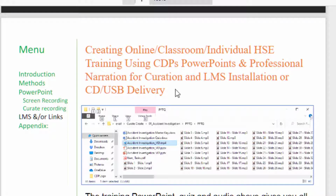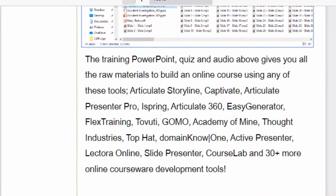And here we talk about creating online classroom individual HSC training using our PowerPoints and professional narration. Also, we talk about some of the other development tools that you have. You can output these to CD-ROMs and USBs. If you don't have an LMS, you can send them to different locations and they can print reports, sign them, and get them back to you.